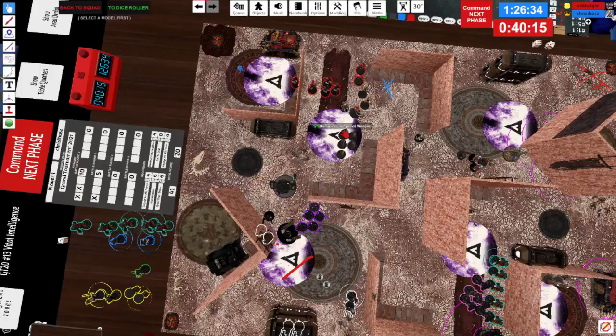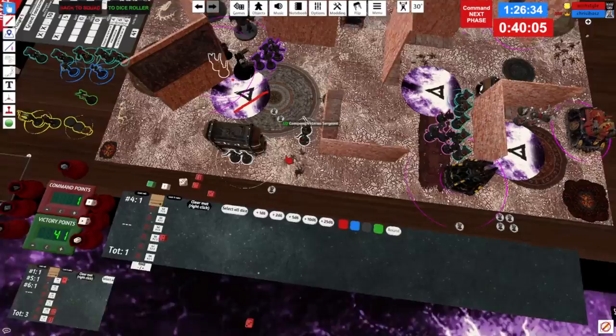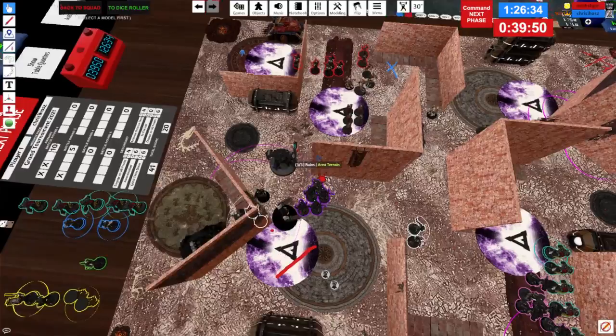I have a bolter, cool. Oh yeah, these little guys, they're advancing. Let's go somewhere. 3 goes 9. Yes, goes up here. There we go. This Redemptor, that is everything.